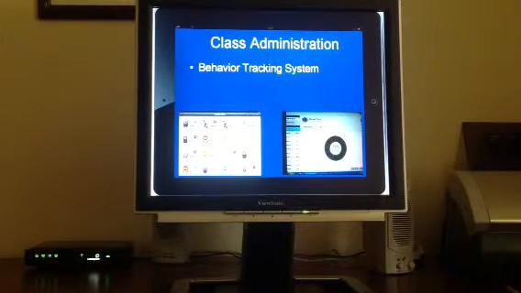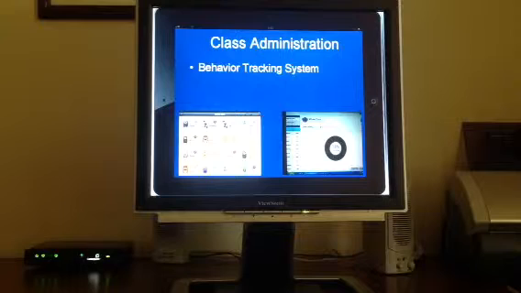The next thing is probably the most commonly used app that I found, and that is called ClassDojo. It's a behavior tracking system, and basically what it is, it's a way to keep track of how students are doing in PE class. And so I was able to upload all of my student class lists and then customize the list of behaviors, because obviously it's a different set of behaviors that we might see in PE as opposed to in the classroom or some other setting.